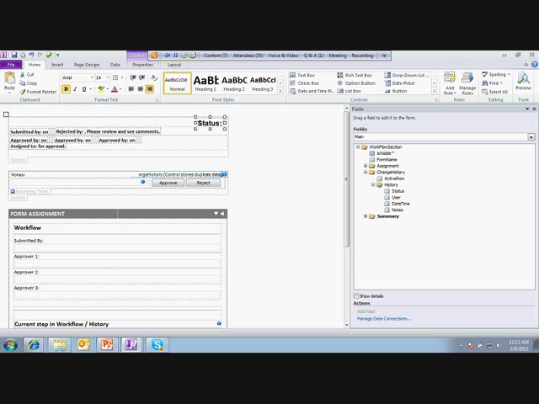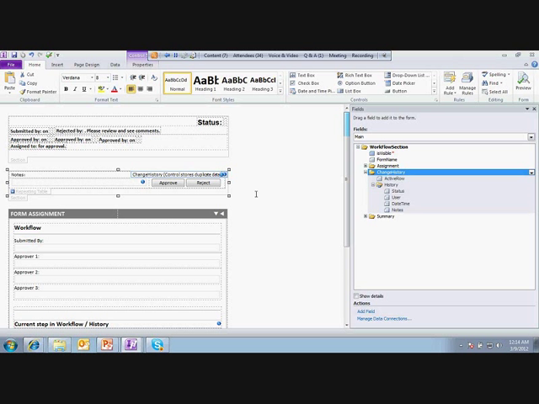And then this second section here, which has the approve and reject buttons, only shows if the current user who opened the form is an approver. So if you're not the approver of the form, this section will not display for you.